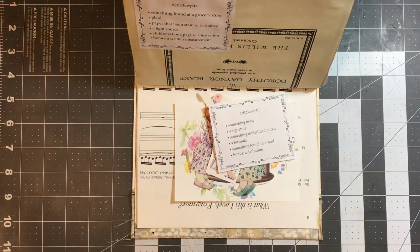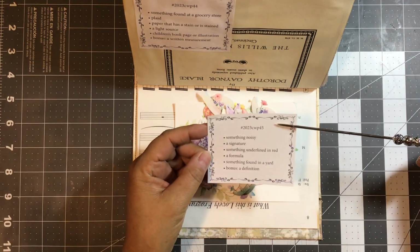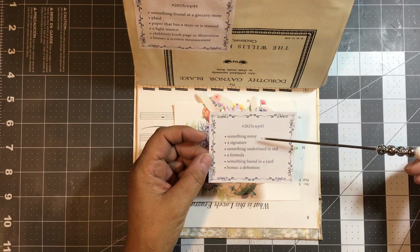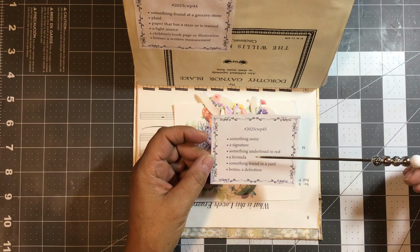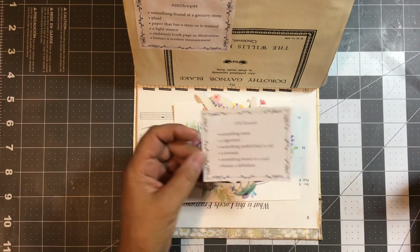Okay, we are on week 45, guys. This year is flying by to me, and the prompts are something noisy, a signature, something underlined in red, a formula, something found in a yard, and for a bonus, a definition.